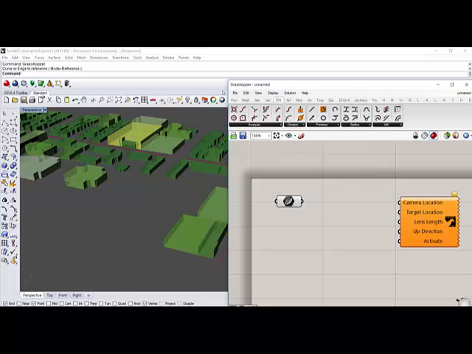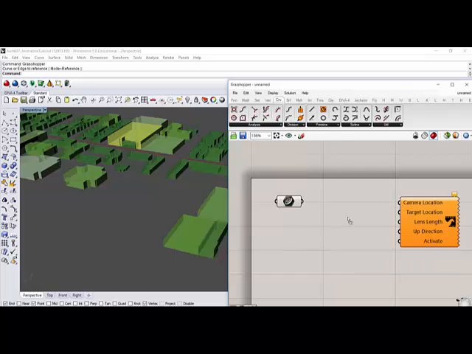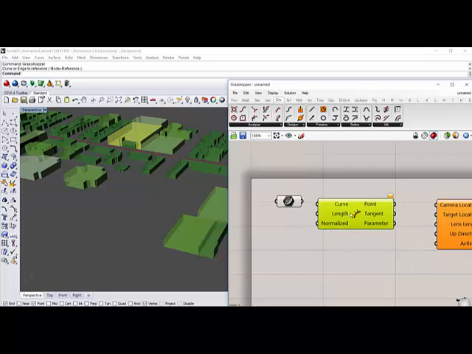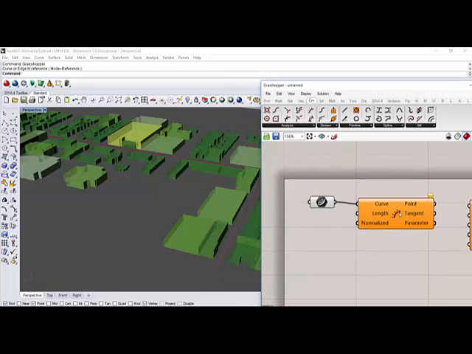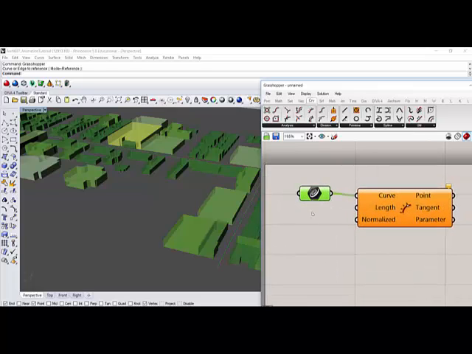So we're going to go to our curve tab under analysis subtab, look for a component called evaluate length. And we're going to use this component because what it does is it takes a curve and we can pick a point along this curve based on the length that we're providing.